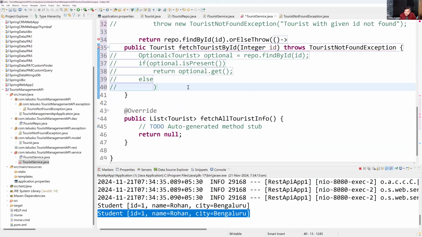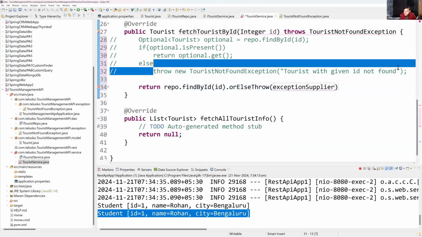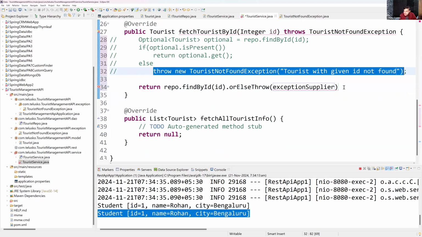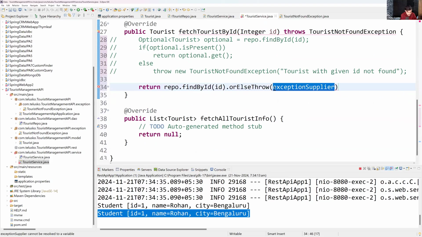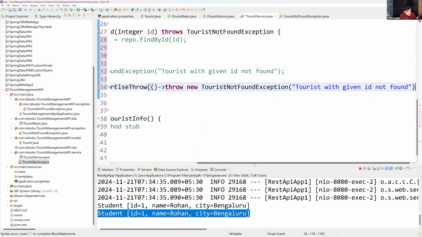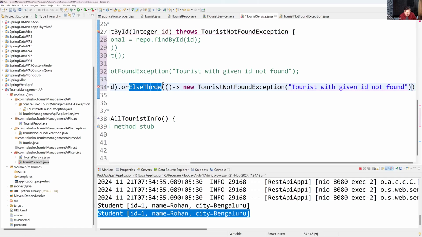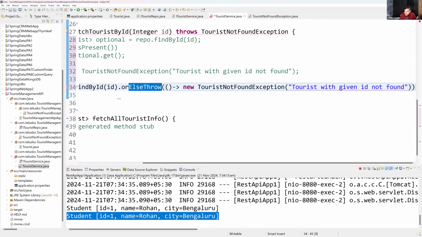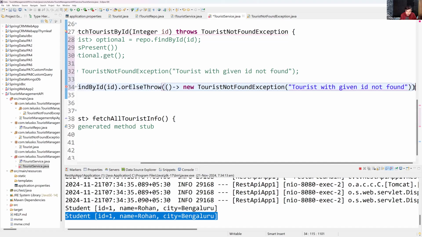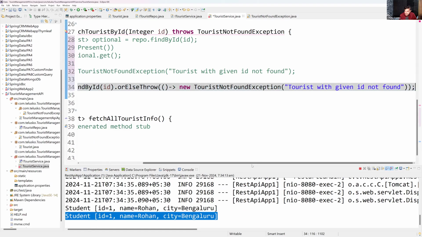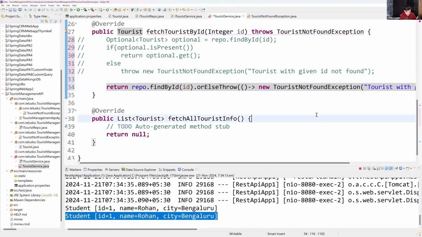All right, let me go back here. I would like to just add this much part. I would like to copy this. I would like to go back here, lambda and lambda body. I would like to throw like this. Fine. And I need not even throw, because by default orElseThrow is there. The method name is orElseThrow. It will throw the exception. Let me go back here, and I would like to just end this here. This is a better way to write this code. I would like to say saved.